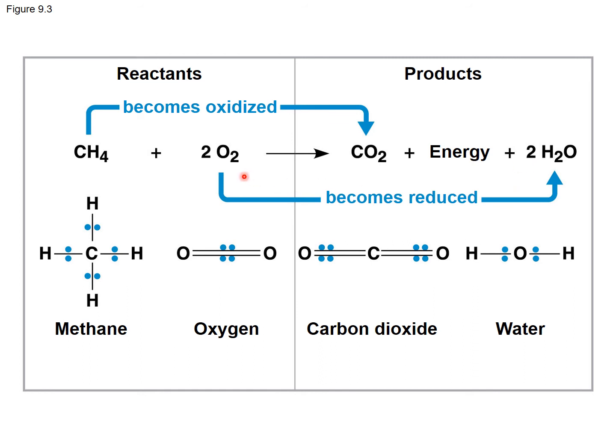Okay, so look, we can see that oxygen starts out with just oxygen atoms, and then it's combined with more hydrogens. So this oxygen has gained hydrogens, so you can say that it's become reduced. Whenever you see an increase in hydrogens after a chemical reaction, often that molecule becomes reduced, and then the other one must become oxidized. So that's a good little trick to remember.